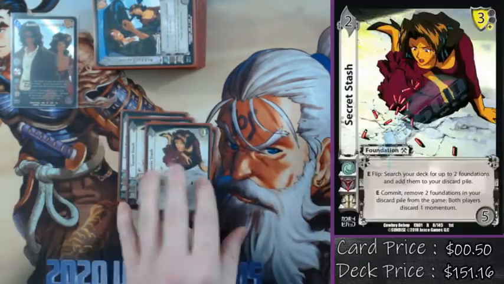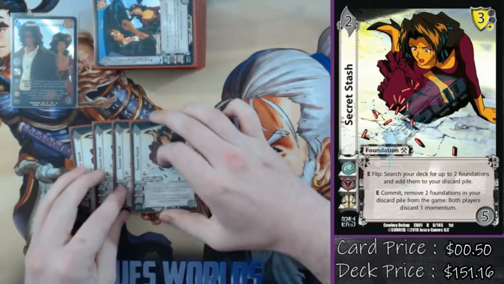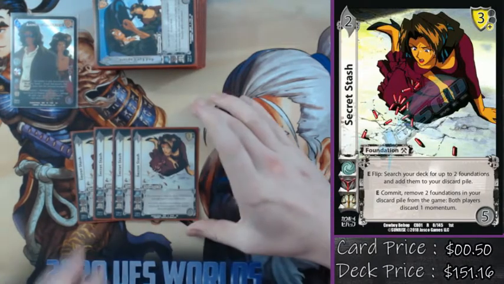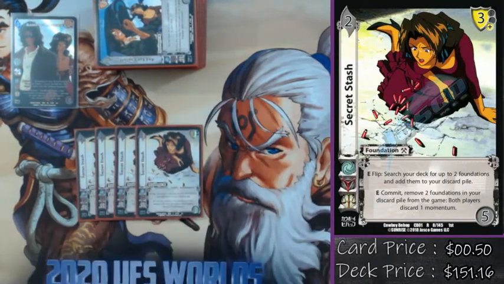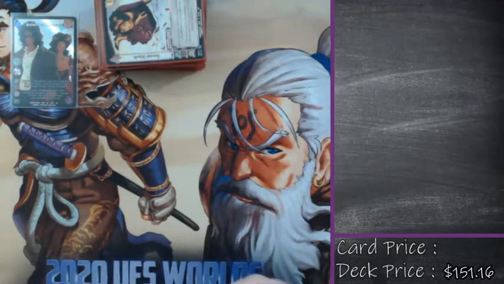Onto our flow cards, we're playing 4 Secret Stash. This lets us grab key pieces into our discard pile, or we can just dump Red Eye Capsules and start getting the engine moving as quickly as we can. It also has a bit of a momentum control ability, but you're going to use it significantly less than the flip discard into our discard pile.